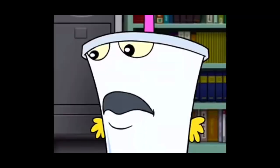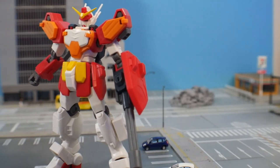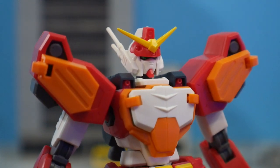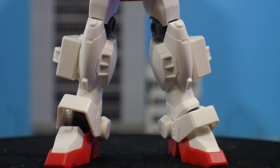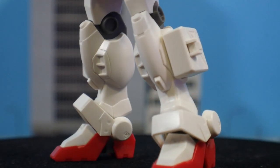Let's talk details. I want to address people on social media saying this kit is worse than the one that came out 20 years ago in the 1/144 line. There's no way that old kit is better than this — this is a very good looking Heavy Arms Gundam. It has great panel lines, great details, and a lot of good parts separation. The unfortunate thing is not everything is parts separated; the chest, for example, won't have the blue pieces — those will be stickers, which looks ugly.